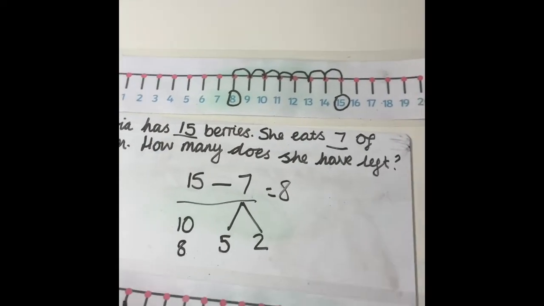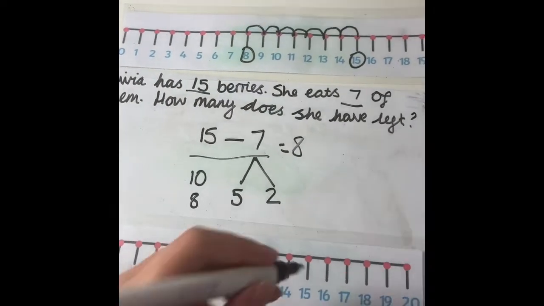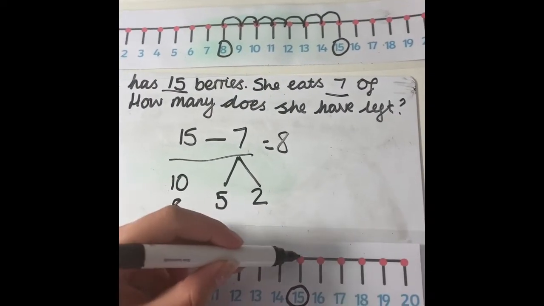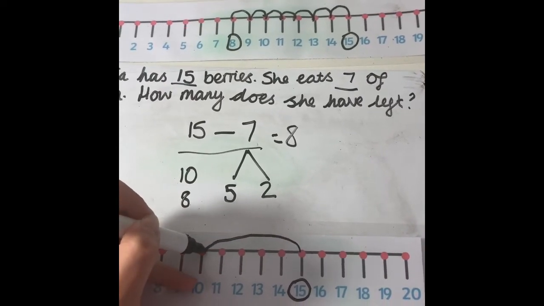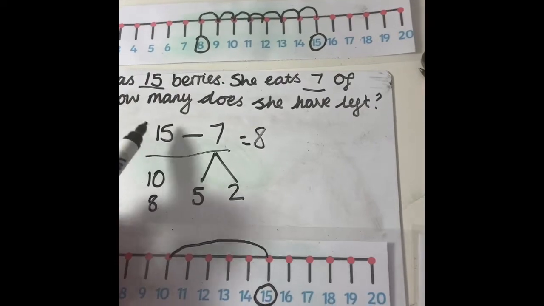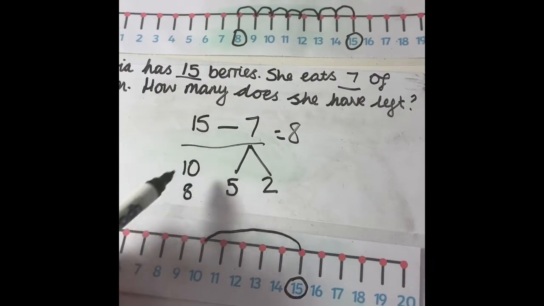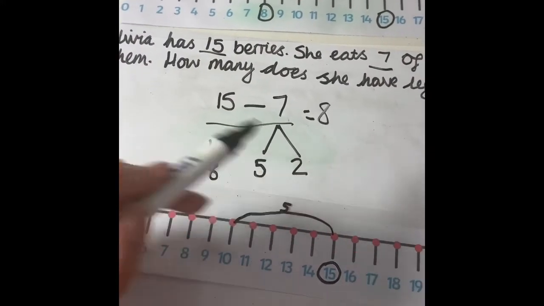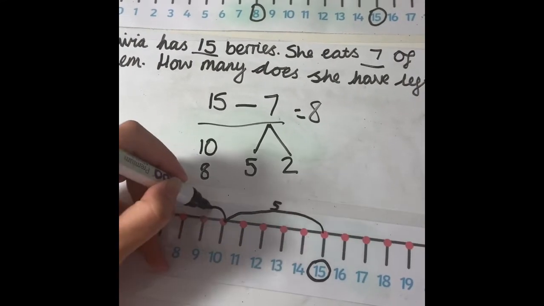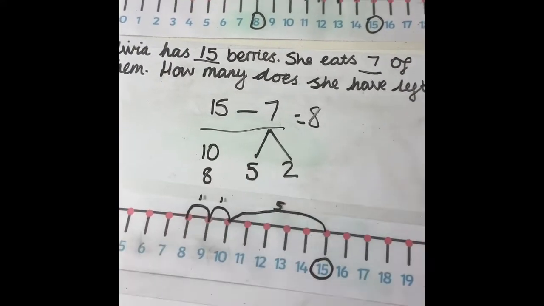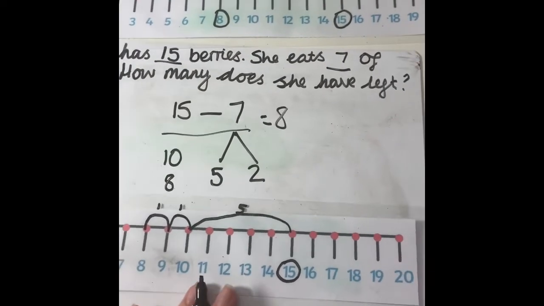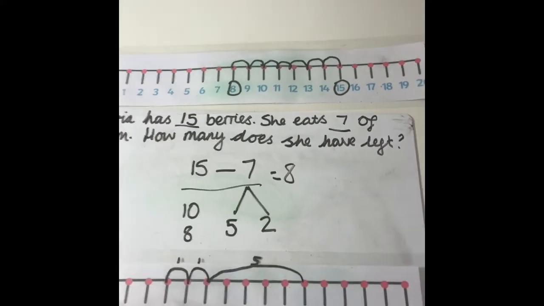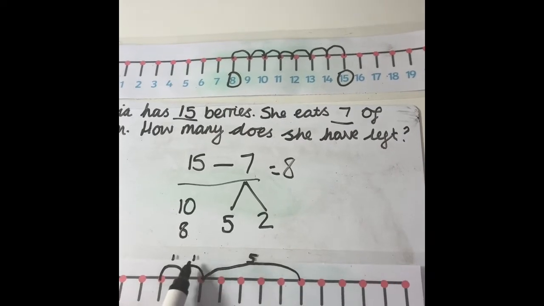Okay, so we'll keep this one here so you can see it, but I'm going to show you it on this one. So the first rule still applies. Circle your biggest number. But now I'm going to jump all the way to 10, because I know that 15 take away 5 equals 10, because it's taking away the ones. So I'm going to write 5 here. But I'm not finished yet, because I know I need to keep going and take away another 2. So I'm going to go 1, 2. Okay, that is quicker than trying to do it 1, 2, 3, 4, 5, 6, 7, and more accurate because we count 5, 6, 7.